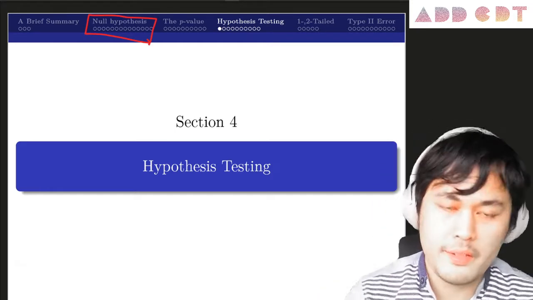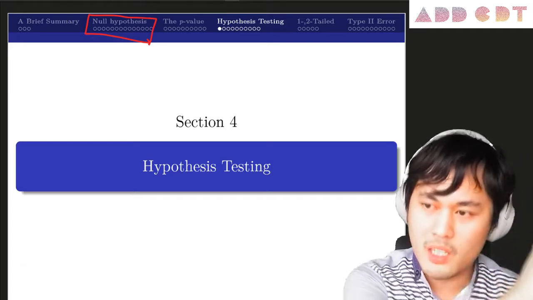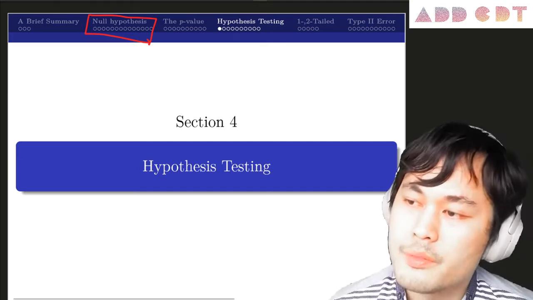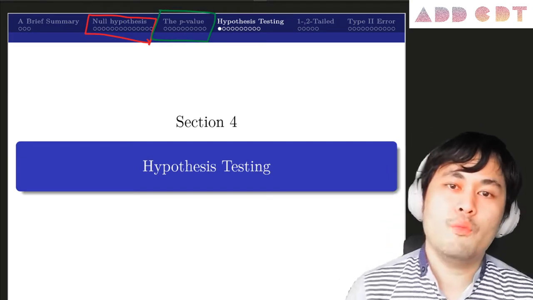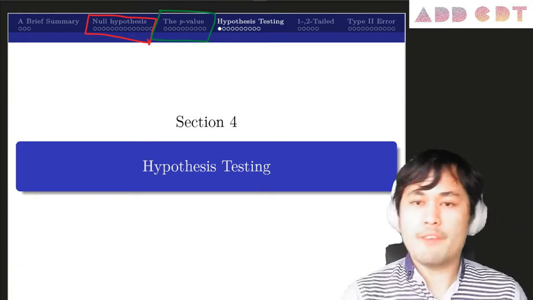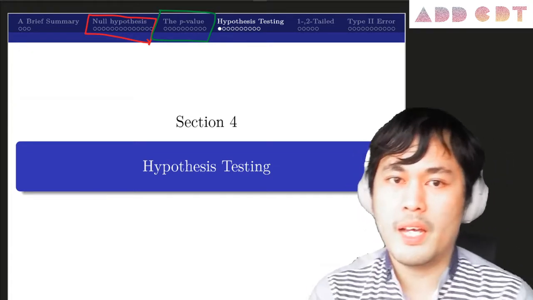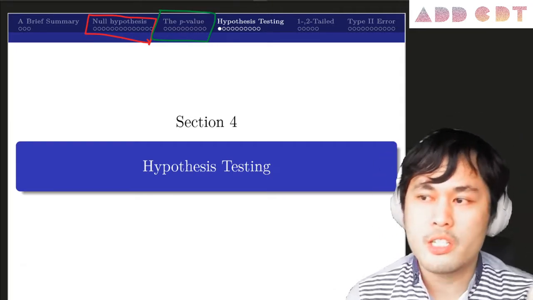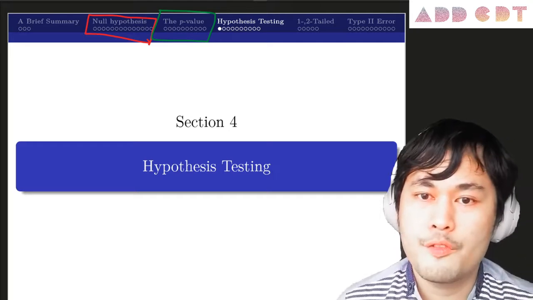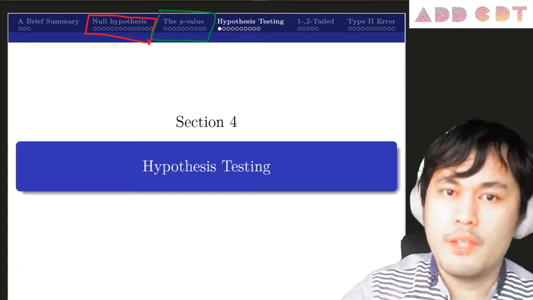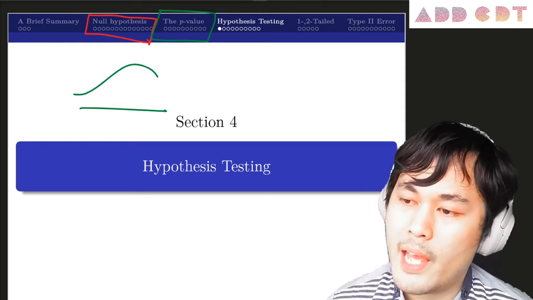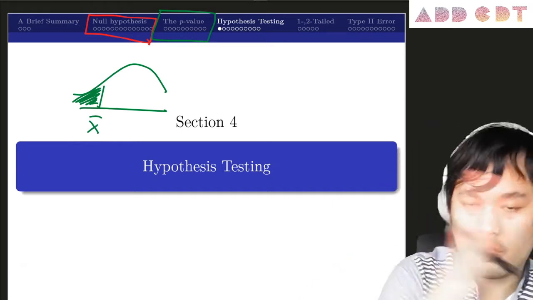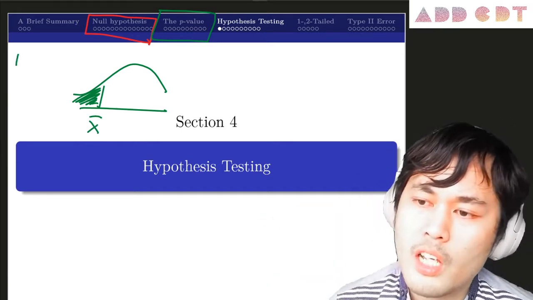What is a hypothesis, and why do we have to set this up at the beginning before we can do something meaningful? The second part is about the p-value. We can make any hypothesis we want, but we have to transform that statement or experiment into a number that we can measure and make a meaningful decision on, and that number is a p-value, which we define as the area to the left or to the right, depending on what the original null hypothesis is.